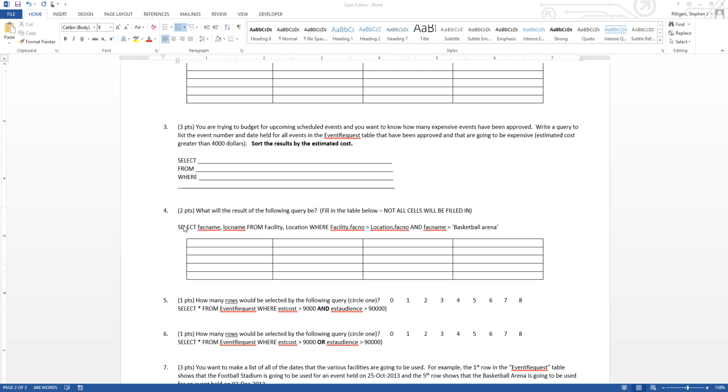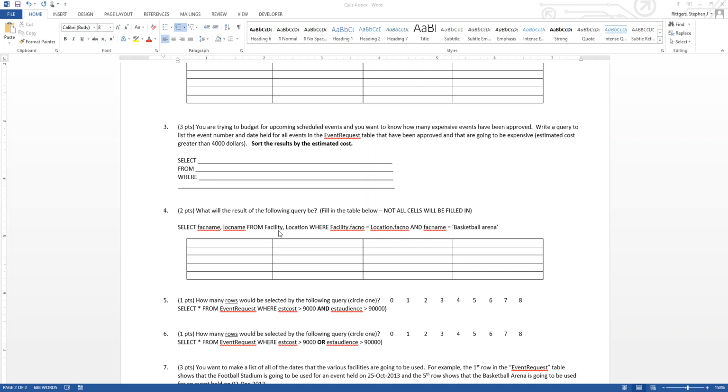So we're looking at this query. It's saying select these two columns from these tables where this criteria tells it which rows to select. So you should know that by now. Okay, you should have a real good understanding. What comes after the select is which columns of data you want to keep. What comes after the where tells you which rows of data you want to keep. And what comes after the from tells you which tables of data you want to get that from.